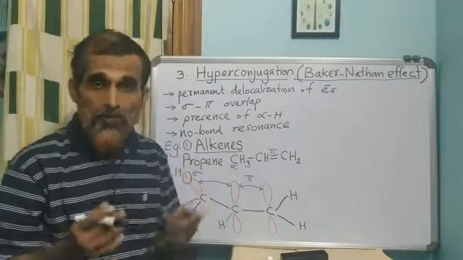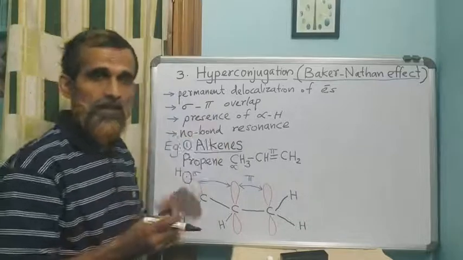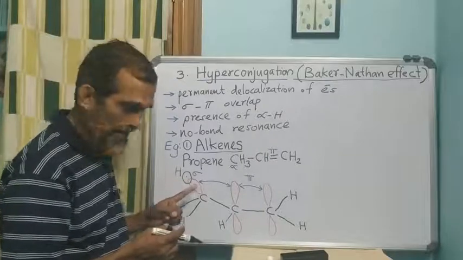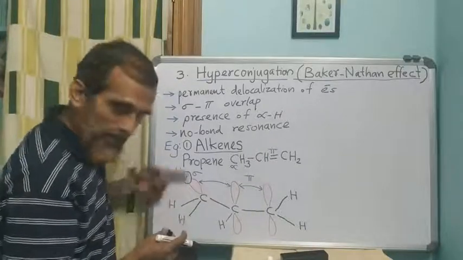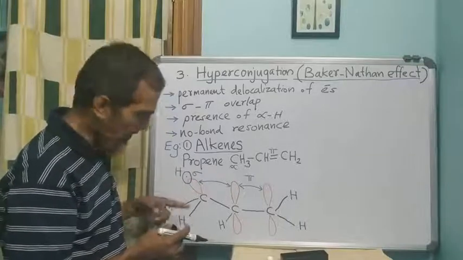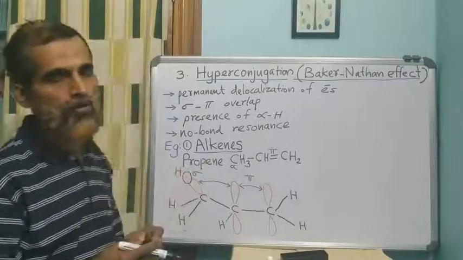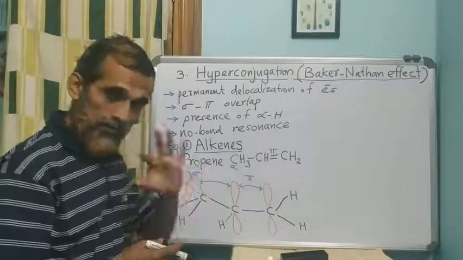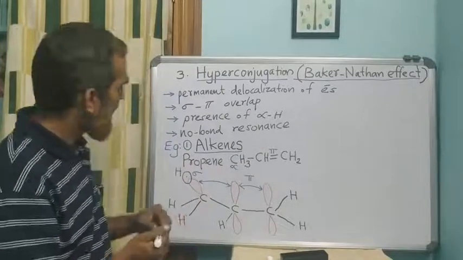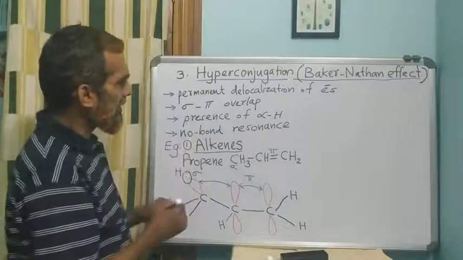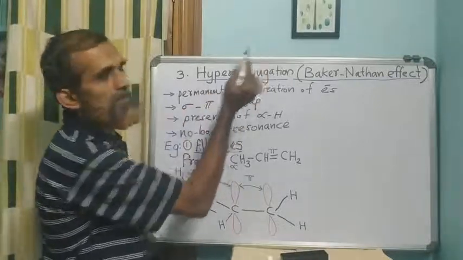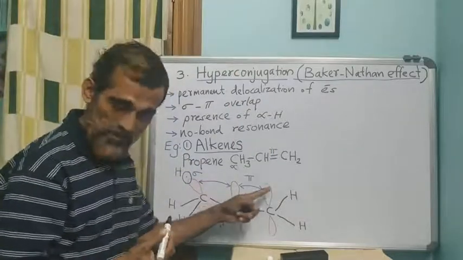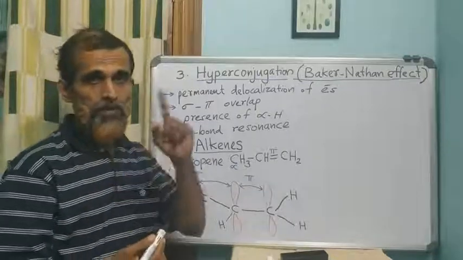Hyperconjugation is not a very strong effect, but added together it can make a lot of changes in the properties of molecules. So in this diagram, this overlap is shown. Now on free rotation, in the next point of time, this bond can come here and undergo overlap. So there are 3 alpha hydrogens here. So there are 3 possible hyperconjugative structures. Now you can see hyperconjugation. So this is a kind of conjugation, or a special case of resonance, because there is a pi bond. Wherever there is a pi bond involved, it will be a kind of resonance.